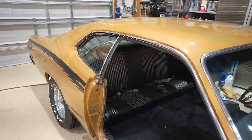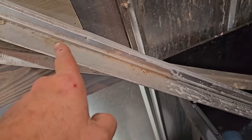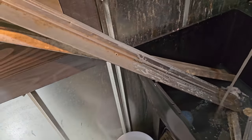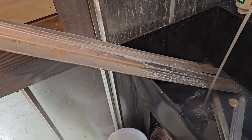In the bathroom again, scrubbing up the sill plates. Just gonna use some quad zero steel wool. It's already got the soap built in. You can already see what it was at just a couple runs. I'm gonna clean these up, rinse them off, and then we'll pop on the drinker side here, show you what they look like cleaned up.